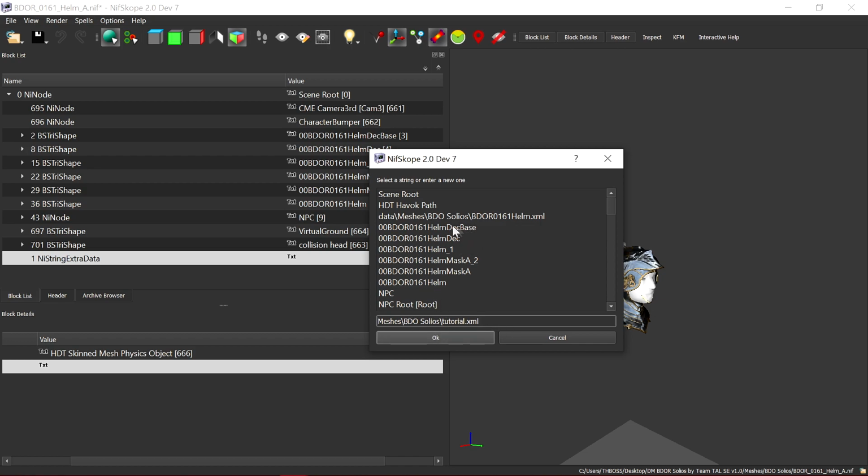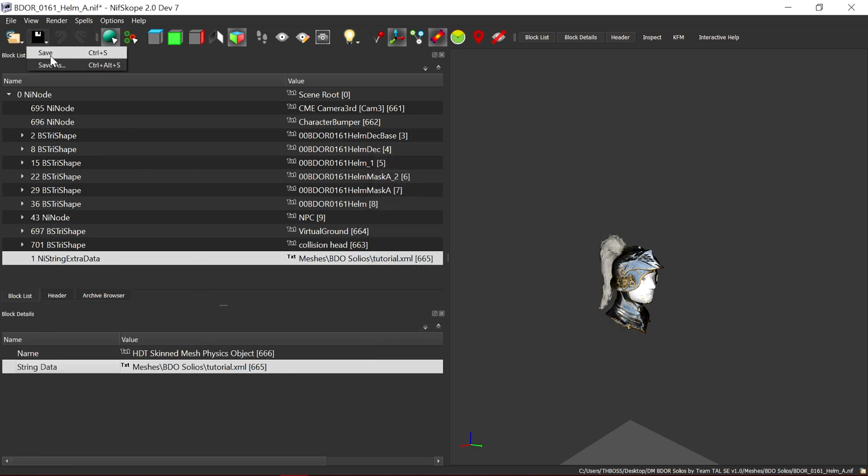Now your mod folder will have a different name, but make sure, guys, it starts from meshes, not from data. Data from Oldrim or Skyrim Legendary Edition starts from data, because it's using an old system. So this one will start from meshes, then hit OK. That's it. Then go here and save your mesh, the NIF file, and you should be good to go. Now when you install your mod in Nexus Mod Manager, or using Vortex, or even Mod Organizer 2, it should work flawlessly without any problems.